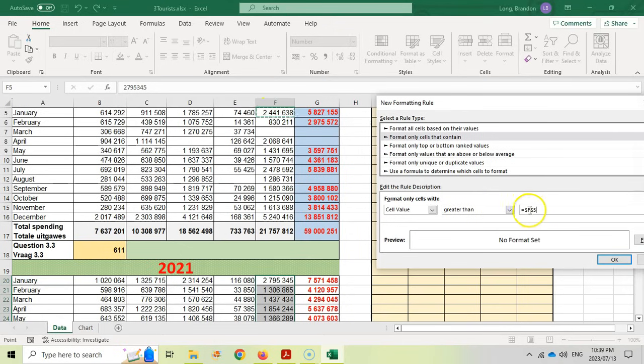Now you notice that it does absolute cell referencing. It puts those dollars there. So then what it's going to do is check if February is greater than the January, if March is greater, but I want it to copy down. When I say January here, it must refer to January there. If I refer to February here, it must refer to February there.